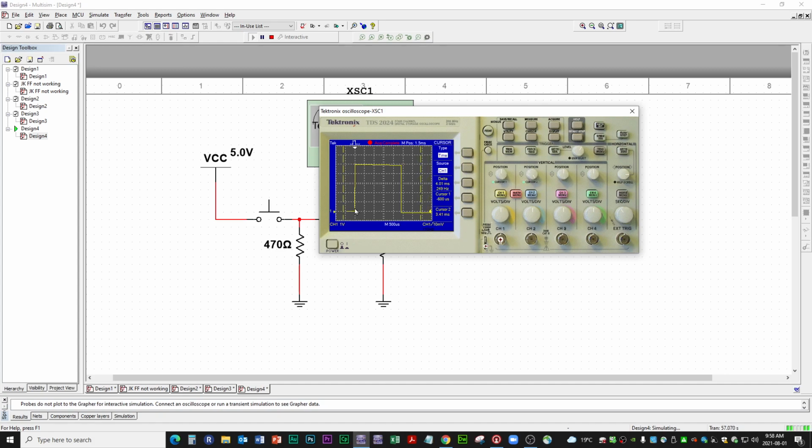So let's position the left cursor at the beginning of the pulse. There you go, approximately somewhere here. Let's position the right cursor at the end of the pulse, approximately here. What do we have? Cursor 1 and cursor 2. Cursor 1 says 0 seconds, because that's our reference, when we began to capture the pulse.